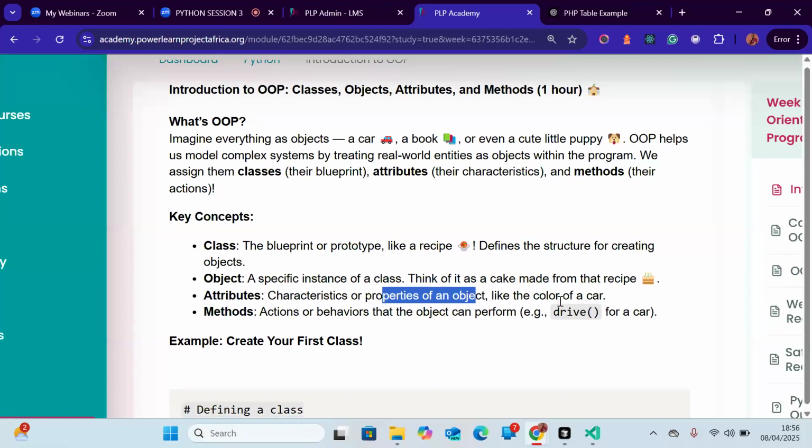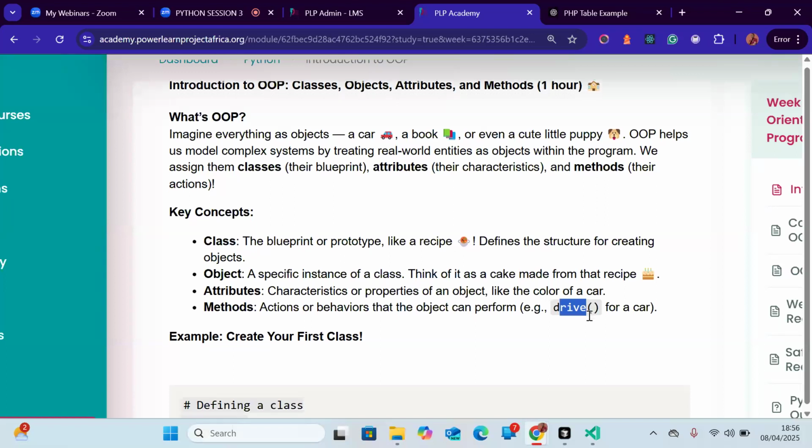Methods are actions or behaviors that an object has or can perform. Using the example of a car, a car can drive. So that's a method.